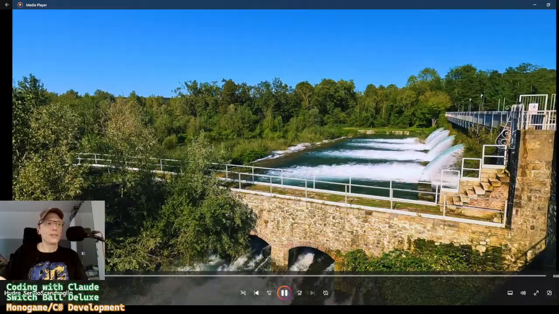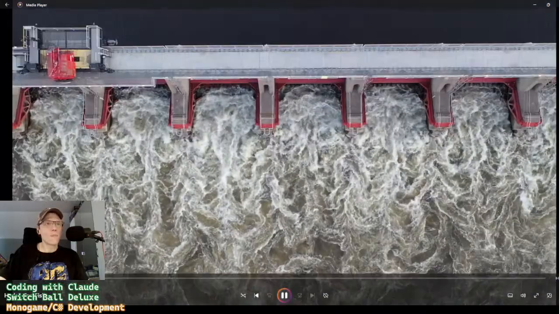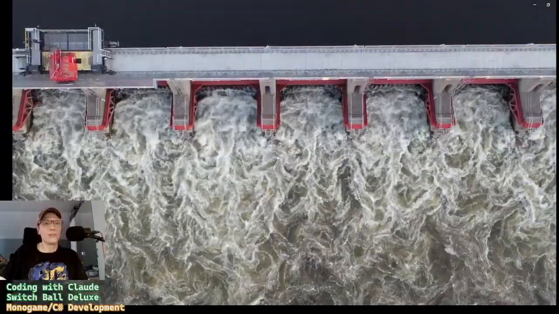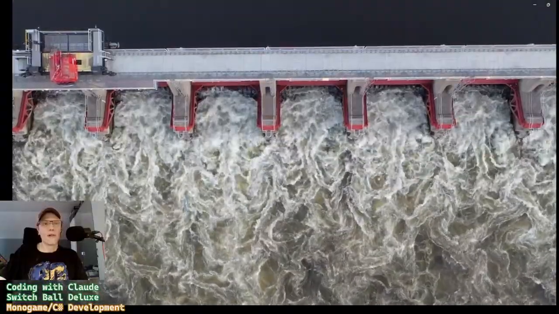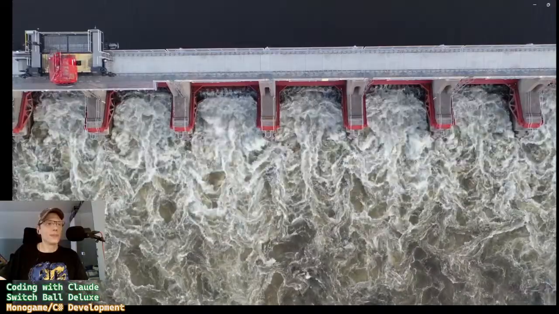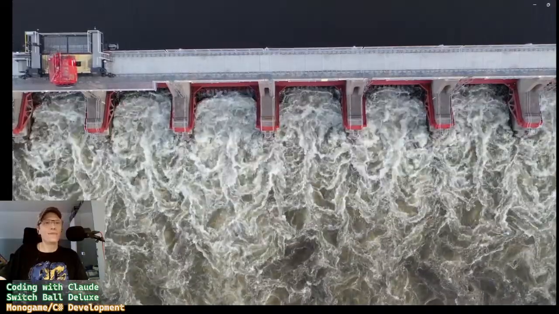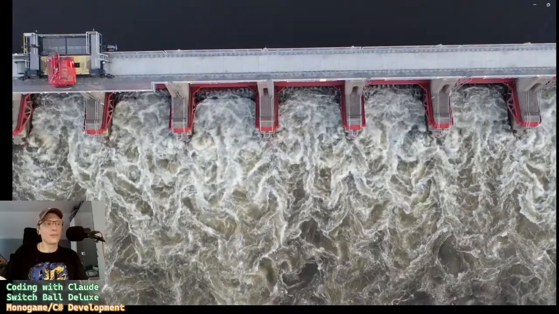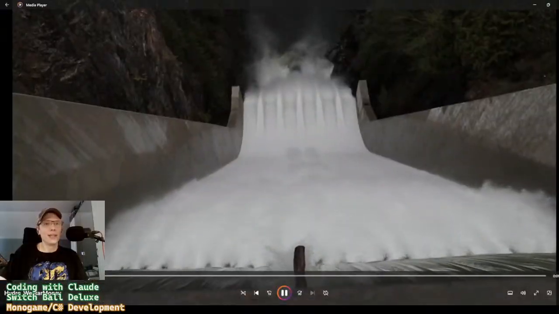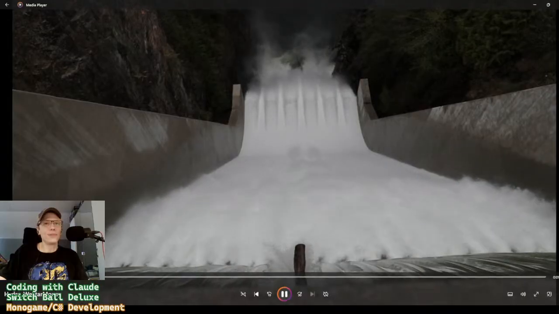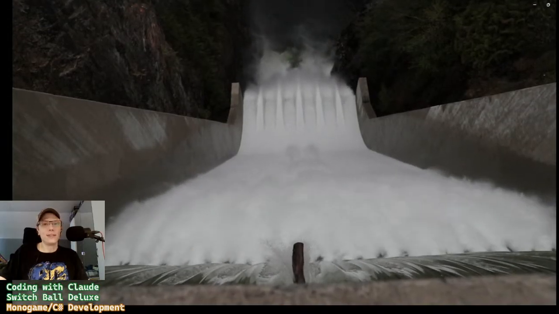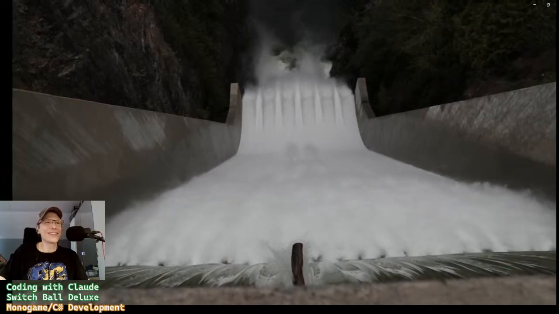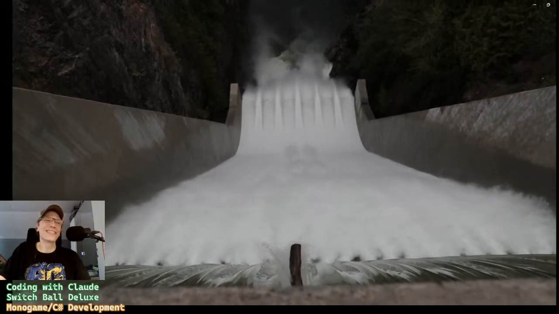We saw this one. Here's a cool one showing water churning below. That one's really neat. You can see that there's a lot of visual noise going on, so rendering these at 640 by 360 is going to be important. And this is a really cool video over top of water cascading down. A little bit of vertigo. If you have vertigo, this level's going to be hard for you.